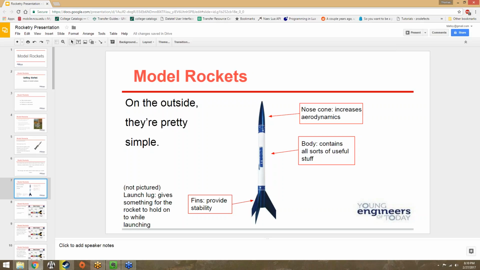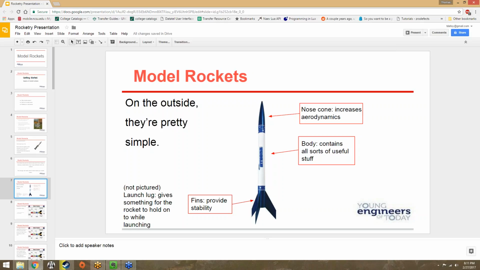And then fins, well, fins are meant to provide stability. Just straight up, they are meant to ensure that the rocket doesn't start spinning like crazy or tumbling end over end or flying wildly off course. Fins are meant to use the air as a sort of stabilizing point, whereas the nose cone is meant to reduce the impact of the air. The fins utilize the air in order to keep the rocket going in the same direction that it's meant to go in. So kind of interesting how those two play off one another.